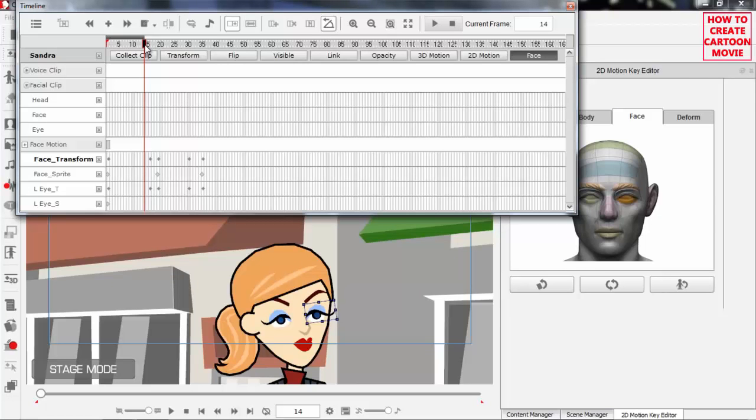So that's your basic introduction to timeline editing. In our next tutorial, we're going to do more advanced stuff. I'm going to show you how to do a few more things like time warp, transition curves, and all kinds of other fun stuff as well to create a final project.